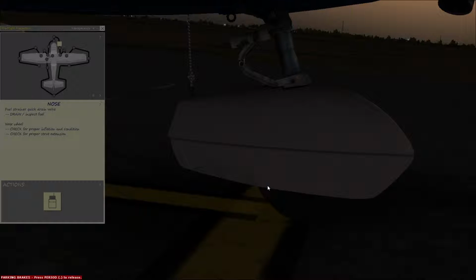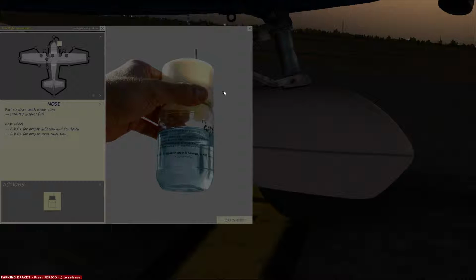So again, we're going to check the tires for proper inflation and condition. We're going to check the strut extension, which should be about 4 fingers. If you just kind of hold your hand out, should be about 4 fingers right here on the actual inspection. We'll drain the fuel, check our sump, looks good.